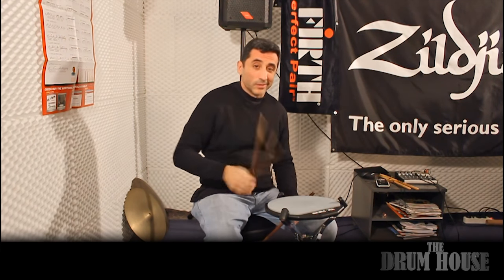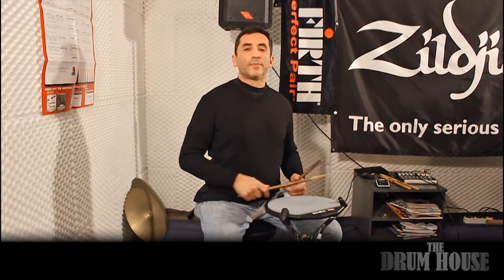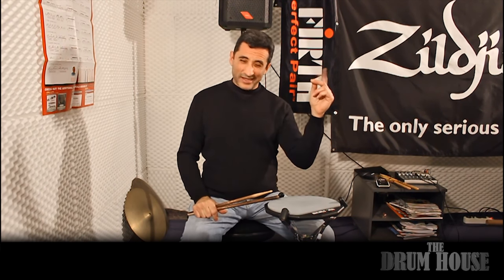And I want to make another point. For traditional grip players such as me, whatever we do with those fingers inside the hand, the push and pull motion, all this stuff, whatever we do with these fingers in the German grip or match grip position, we do with the index finger in the traditional grip. They have the same role.